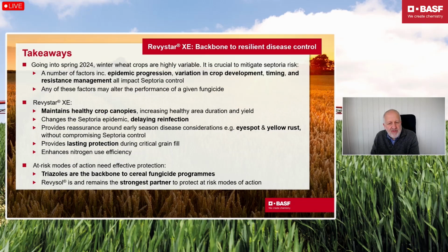least as good as we're achieving with prothioconazole, control of yellow rust and control of brown rust as well. Very, very effective product against brown rust. Go and have a look at the AHDB curves from this year, as our trials team are starting to report that brown rust is actually at quite significant levels in certain crops even now. Not suggesting treat yet, but it's definitely a disease to keep an eye on. So we can maintain that broad spectrum activity without any compromise on our Septoria control.